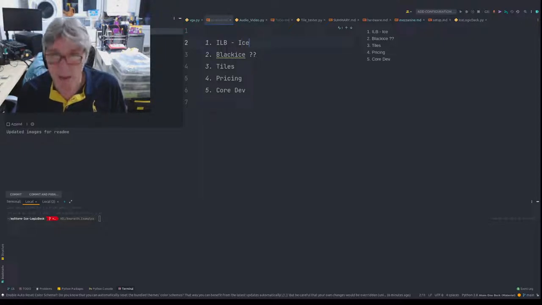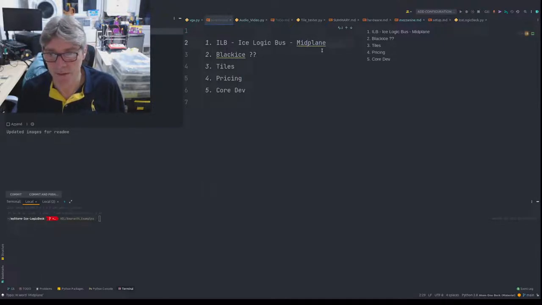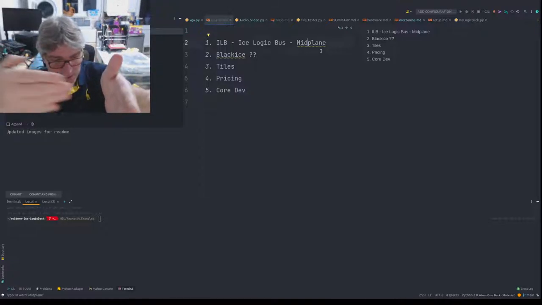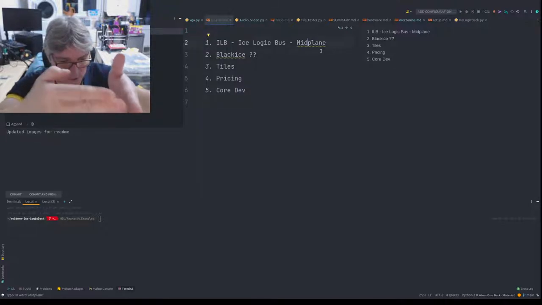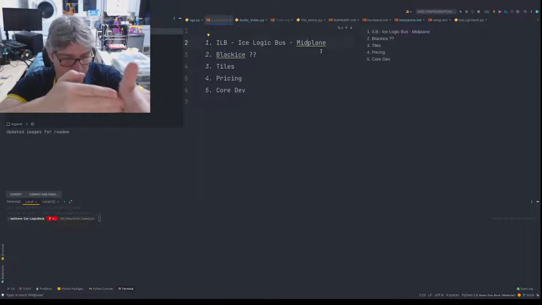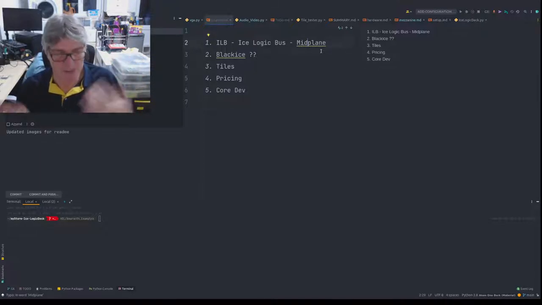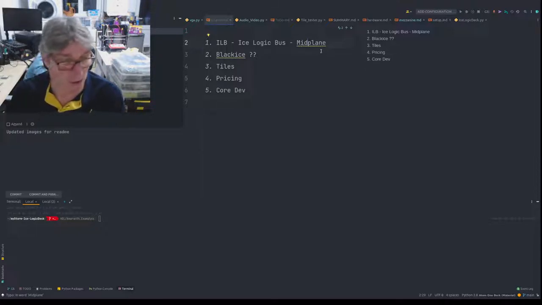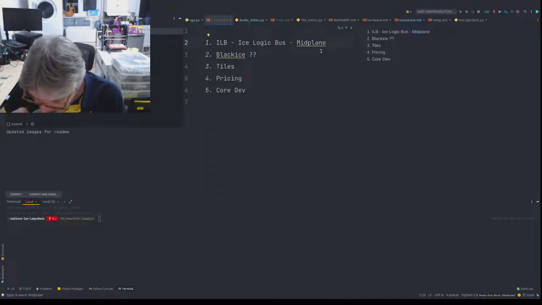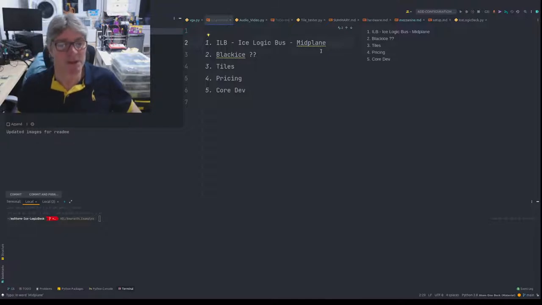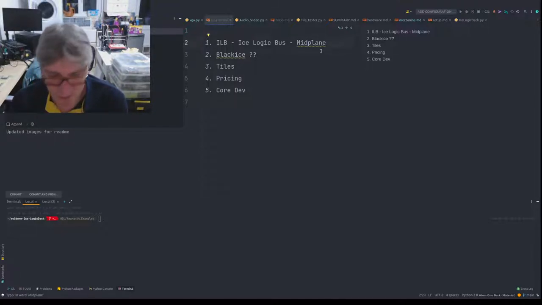So, ICE, logic, bus is effectively now mid-plane. What do I mean by mid-plane? Well, if anyone's familiar with a backplane, what you have is cards that slot in, at right angles to a card with sockets on. I've had this discussion before with others. I did look at going a backplane route rather than tiles. But there are all sorts of mechanical problems going that route, and it's not as cost effective. And it's very difficult to get right angled surface mount connectors of any kind of density and mechanical strength.